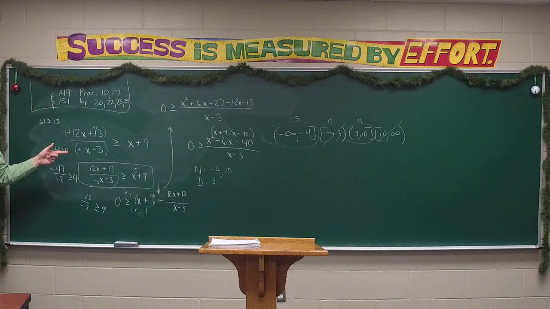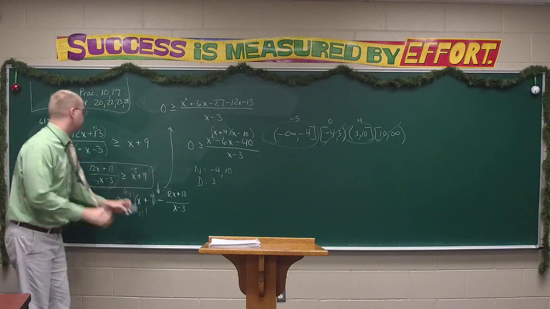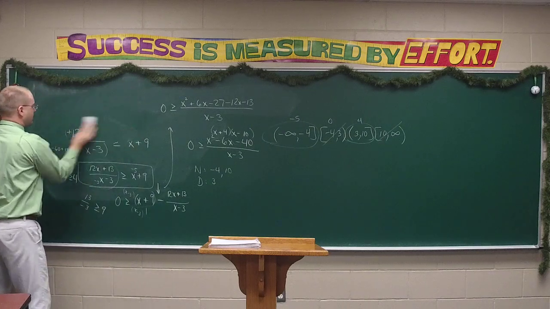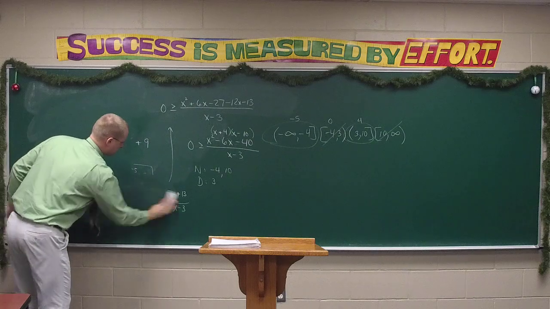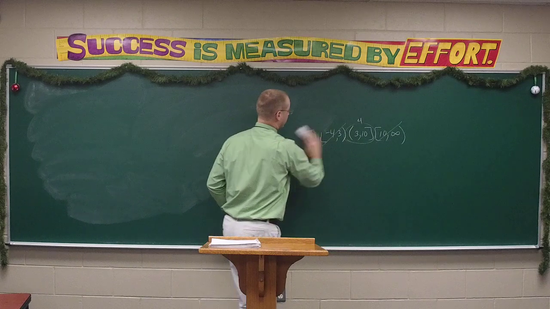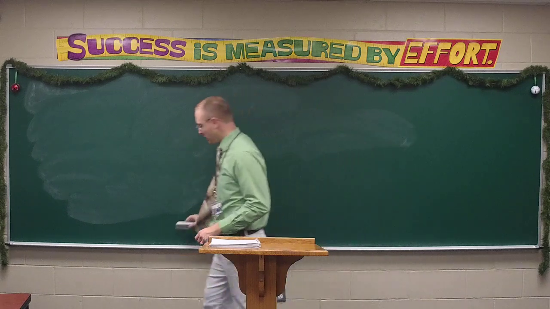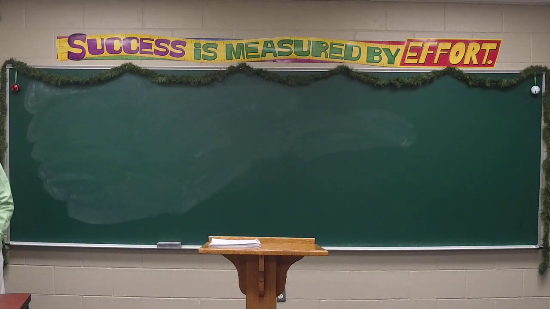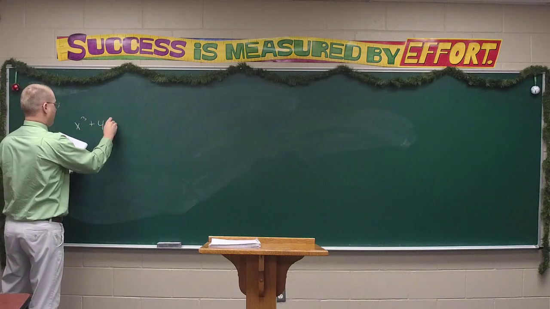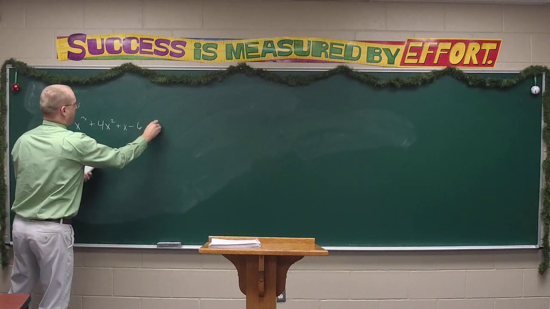Questions on this? All right, turn over to page 151. Page 151. Let's take a look at numbers 20, 22, 23, and 24. Working with some polynomial inequalities, and then we'll also look at a couple more, I believe, rational inequalities, if my memory serves me right. 23, yeah, a couple rational in there. All right, so starting with number 20, we've got x cubed, positive 4x squared, positive x, negative 6 is less than or equal to 0.